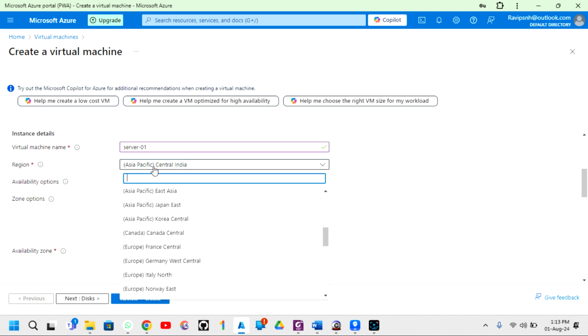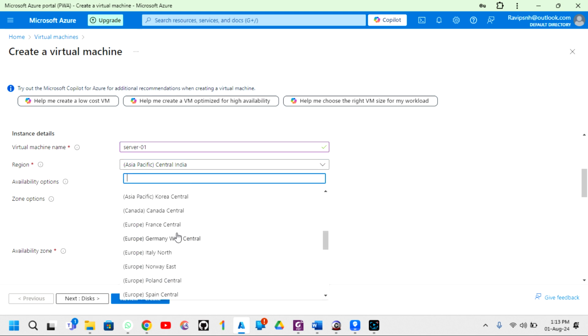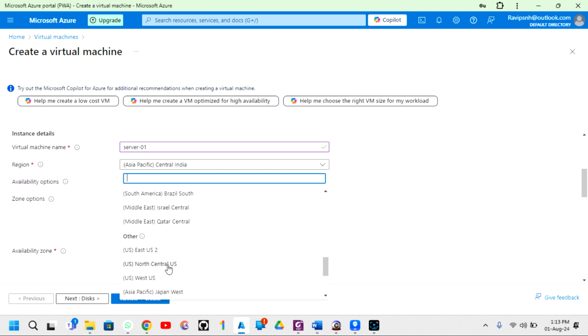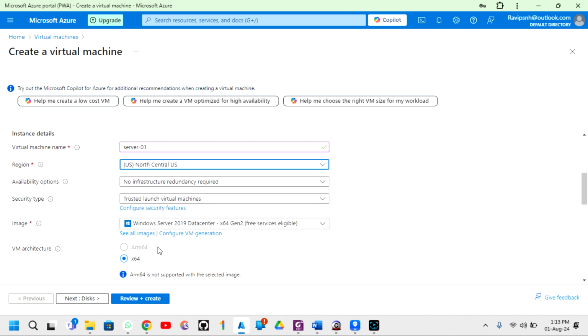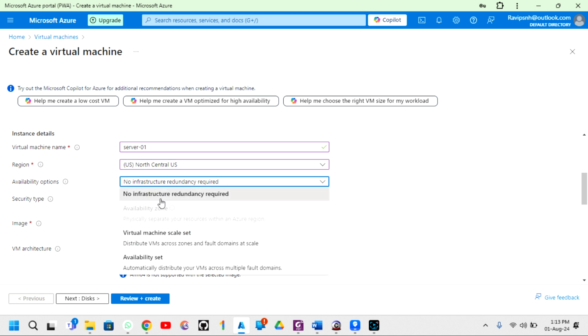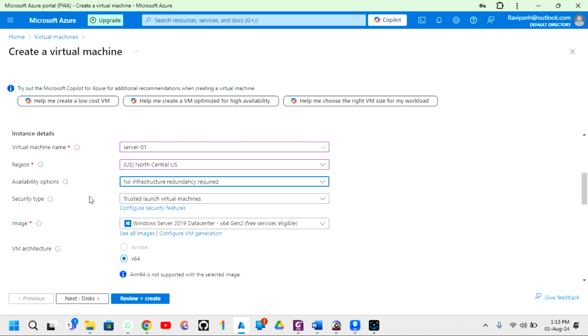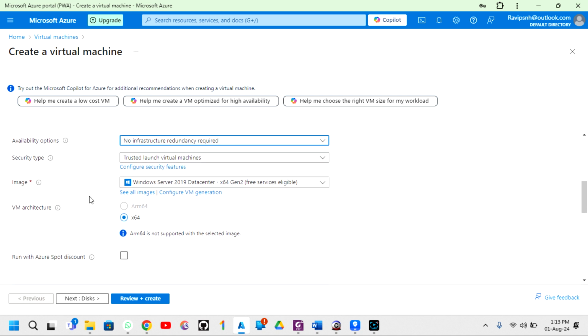That means if I select here Central US, my virtual machine will be kept somewhere in a physical data center of Microsoft, which is located in North Central India. That is the basic concept. Now availability set, that comes later. As of now just keep it as default.